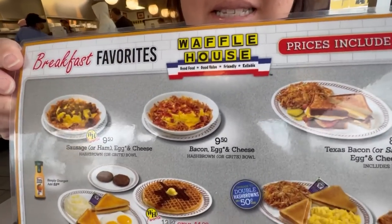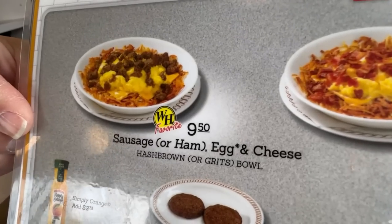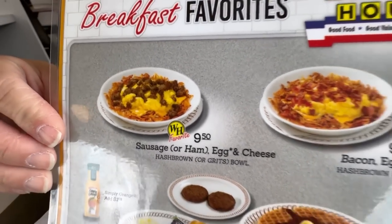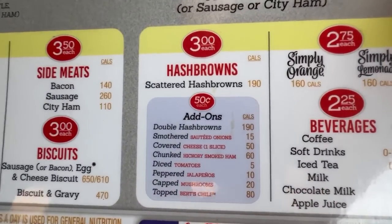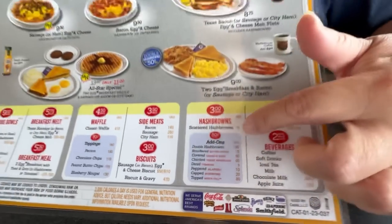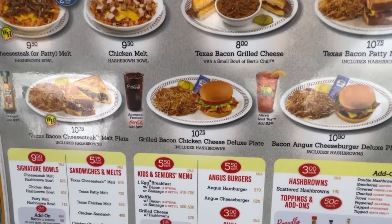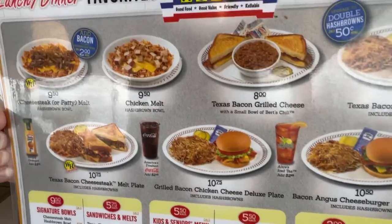This is the menu here — nice, simple menu. I'm going to share a waffle and also try the sausage, egg, and cheese with hash browns — never had that one before. And we're going to get a side of hash browns for $3, with each add-on at $0.50. Not only do they have breakfast — which is all day — they have lunch and dinner as well. This place is much more popular during the a.m., during breakfast time, than lunch and dinner. There are three Waffle Houses in our area and all of them are pretty busy.